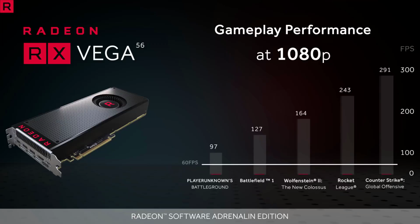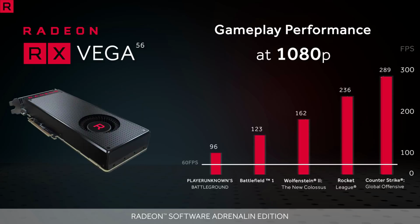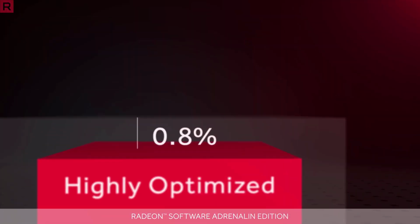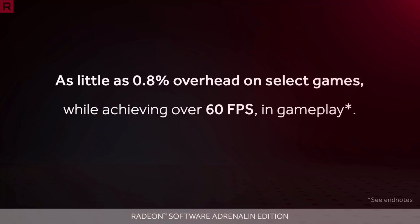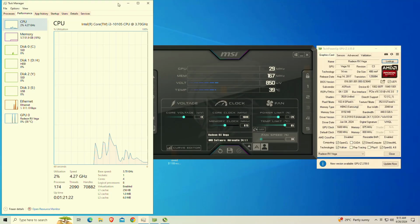Today we're back with the RX Vega 56 graphics card to see: the last couple of years FSR has taken us by storm, but what can the Vega do at 1440p without FSR? That is the gist of the entire video, basically. I don't have a better intro than that.